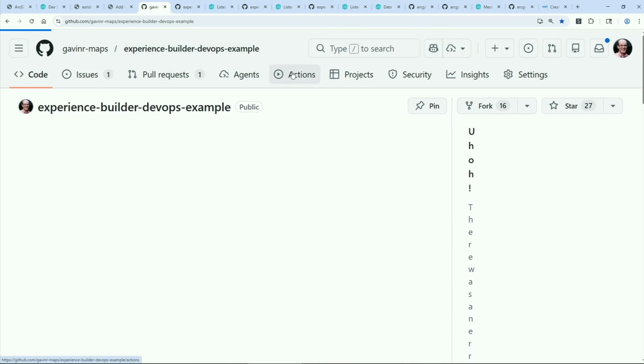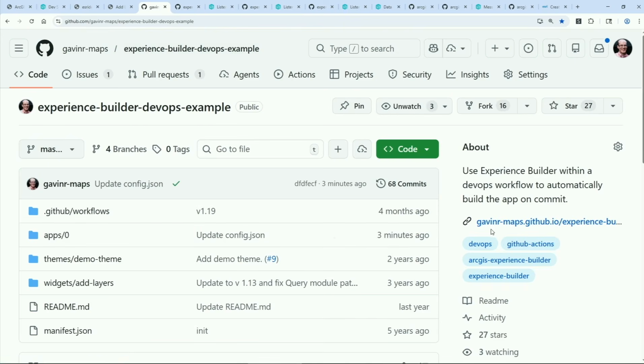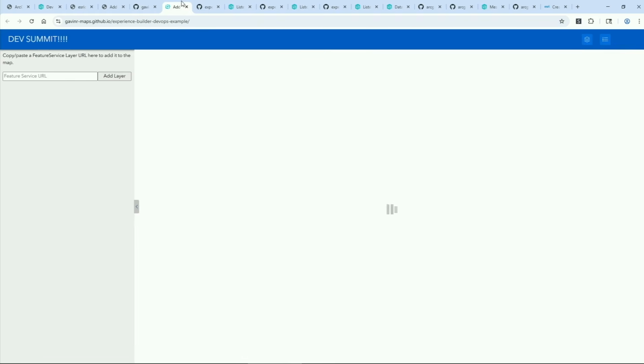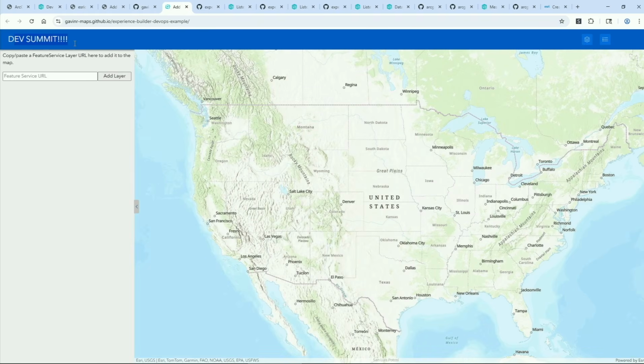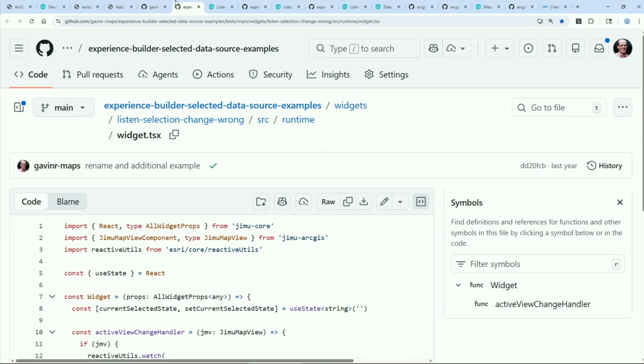But let's see if that action that I kicked off earlier is done. It looks like it is. So I'll open up the page in GitHub Pages, and drum roll, there's our Dev Summit, right? This is what I changed it to. So there's a successful run. There's one example where I didn't have to run anything really. All I did was make a change in my repo, and all of my automations ran, and I've got an Experience Builder application out of it, which is pretty cool. Cool? Yeah? All right. Thank you. Asking for applause. Thank you.